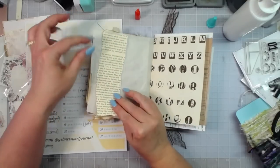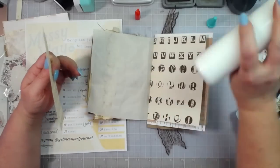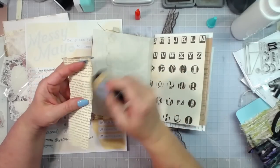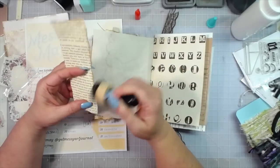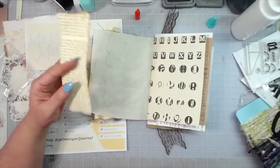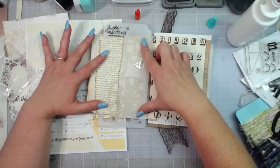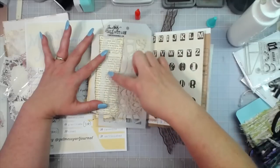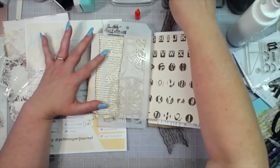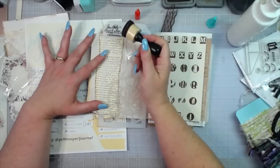And I'm going to use some more book page just to cover up all of my squiggly wigglies there. Let's ink it first. And then I'm going to stencil on using my Tim Holtz clock stencil. And then I'm going to use this stencil and go over some of the book page and then out here on some of this. And I'm just going to use my blender.